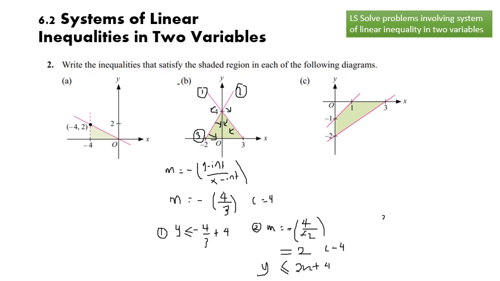And lastly, our third and the easiest one. This line, it is actually above and it shows that all our y values are positive, means our y is greater than or equal to 0. So those are our 3 linear inequalities. So step by step, you need to find the gradient, then identify the y-intercept, then only we look at the shaded region, whether it is above or below the line.